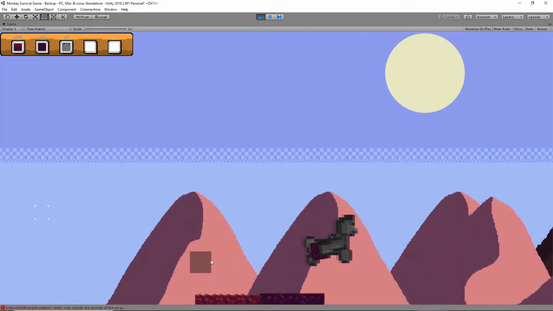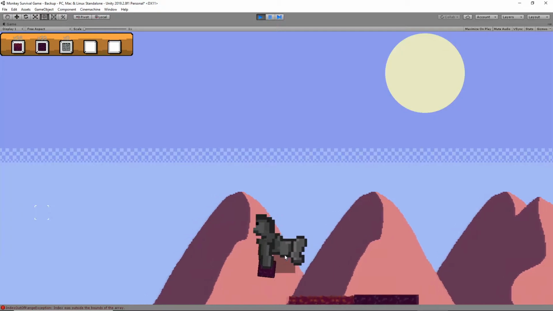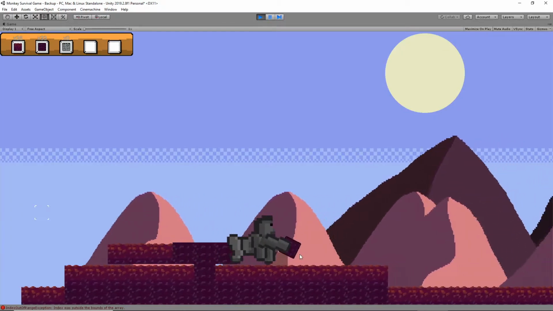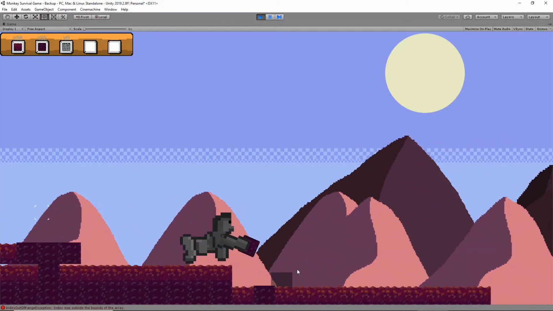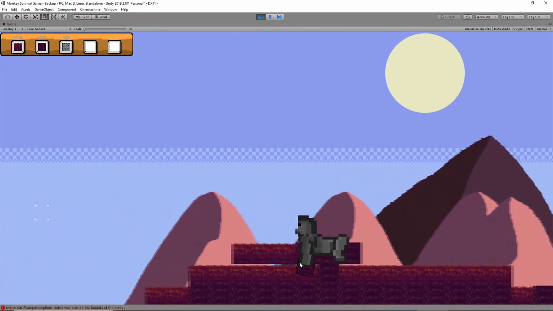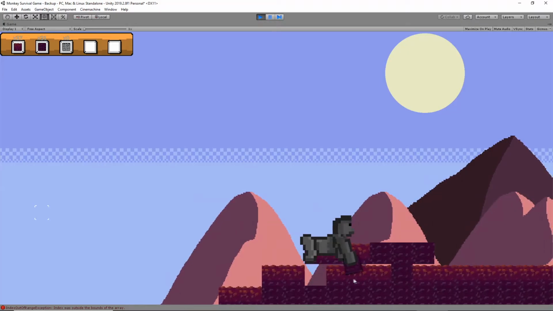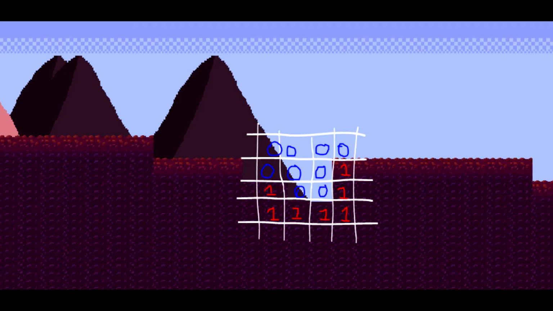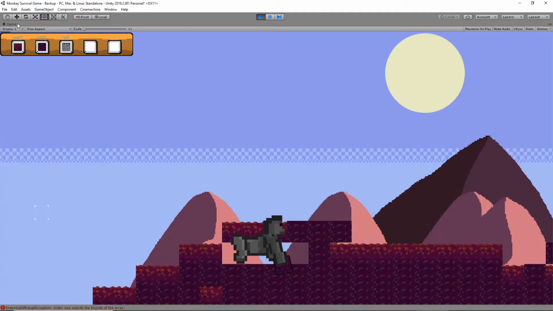Also had box colliders for the ground that's being made, so that it reads to check if there's a block above it, because if there's a block in the array, it gives it a 1, and if there isn't a block in that position, the value in the array is set to 0.